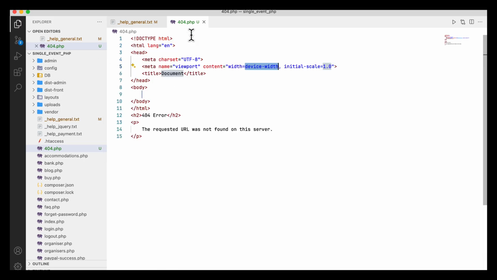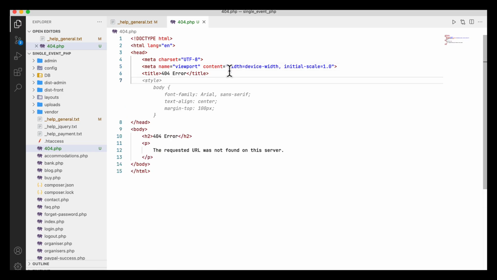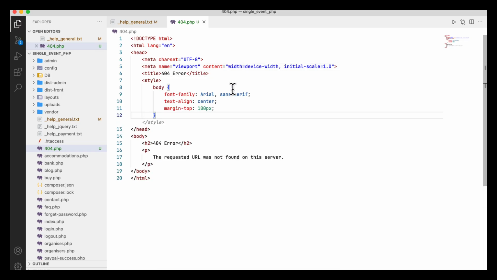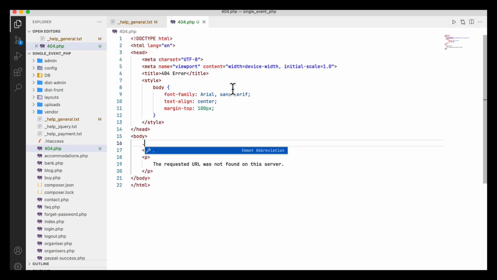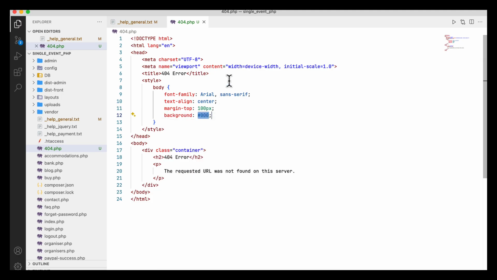You can use basic HTML also here, that is you can give here 404 page, 404 error, and into the body you can just put something like that. This will be just a layout, a good layout. Now you can call here bootstrap and other things, or CSS or something like that. So here if I want to use this style, and here container, if I call it here, in this way you can put it here, and the body background color you can change.